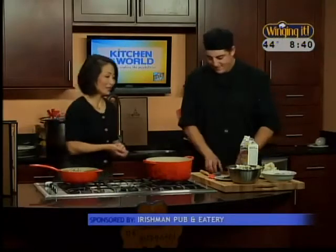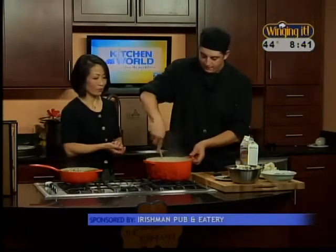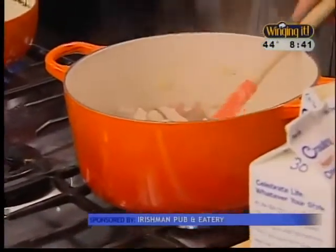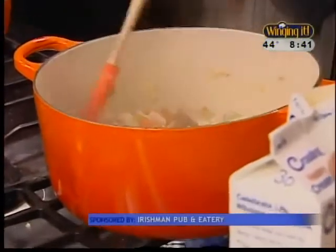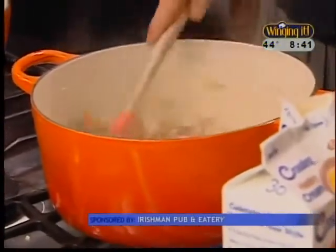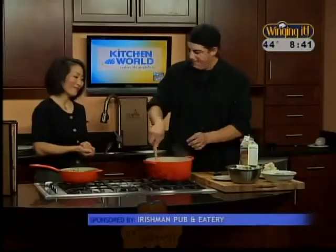Yeah. So once this comes to a boil here, we're pretty close. I'm going to add my heavy cream and add all the rest of the components. This is my fresh sage that I've diced up. You can substitute dry sage if you don't have any fresh sage available. Can you tell the difference? I think you can tell the difference. I always try to go fresh. Oh, I can smell it right away.